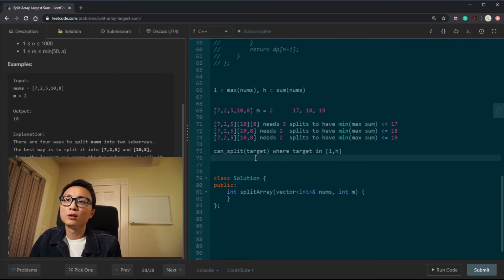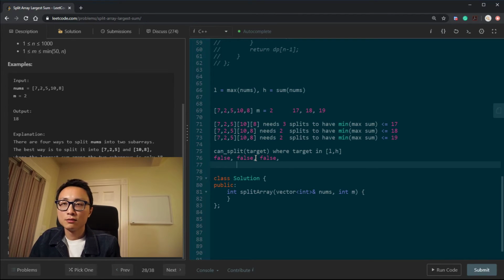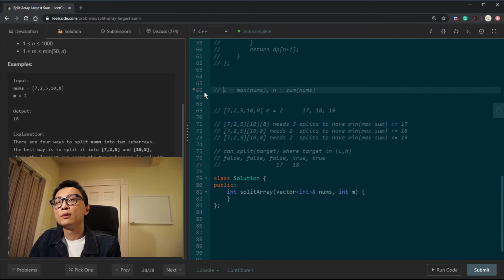When we do the function call, it will be false, false, true, true, true. So until we hit 18 here, it will become true, true, true. That's pretty much how we apply binary search to solve this.